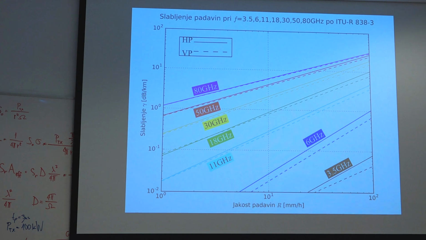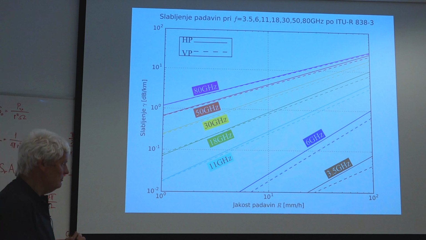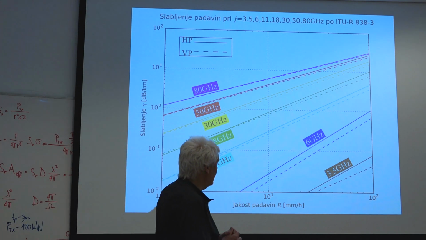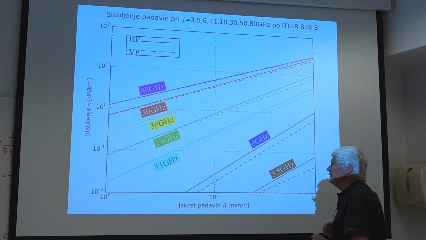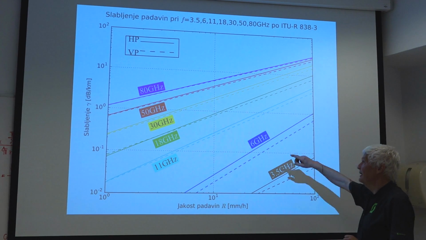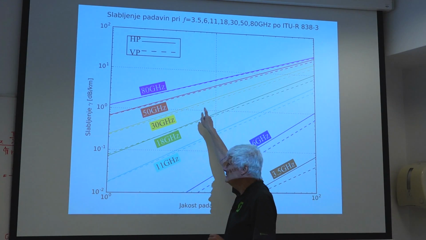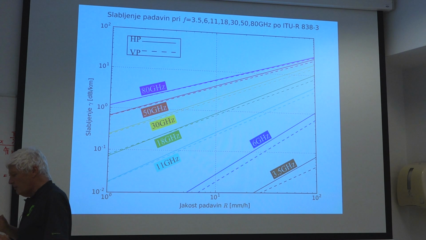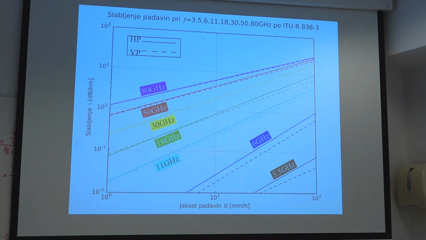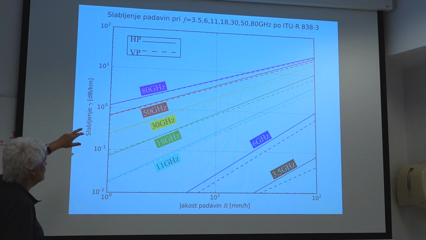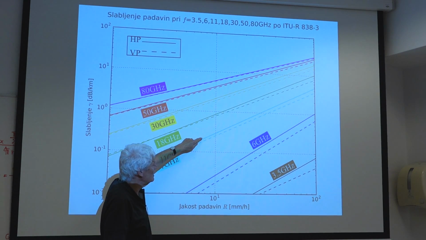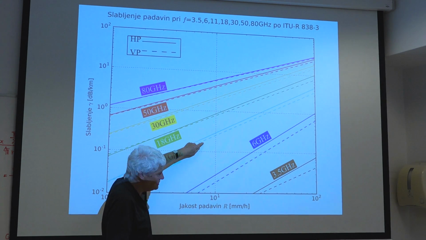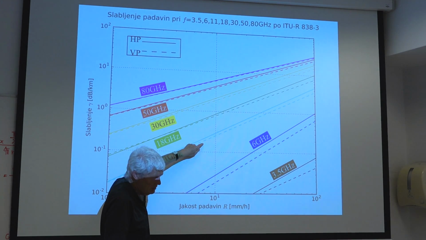And you see the curves are written both for horizontal polarization and vertical polarization. The largest difference is at low frequencies. At low frequencies, the raindrop shape gives this difference. At higher frequencies, these raindrops are already so large compared to the wavelength that the shape of the raindrop has little effect. Both curves are similar. Of course, the horizontal polarization attenuation should be larger than the vertical polarization attenuation. Should be larger here.